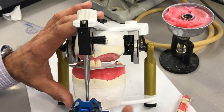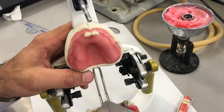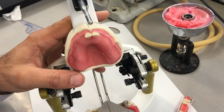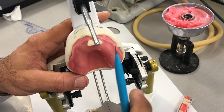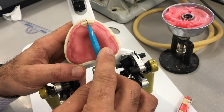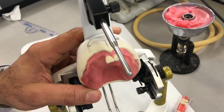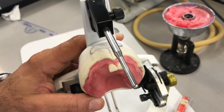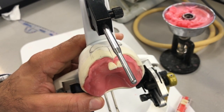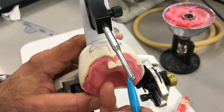I'm always pivoting teeth around, moving them with my number 7 spatula or pivoting around my finger or thumb. When we look at it from the occlusal view, notice that the incisal edges of the teeth are in line with each other. We start creating the arch form, so the teeth are not straight across — there's a little tilt depending on whether it's a square, square tapered, or tapered shape.